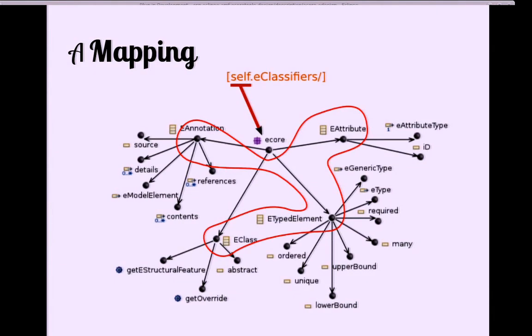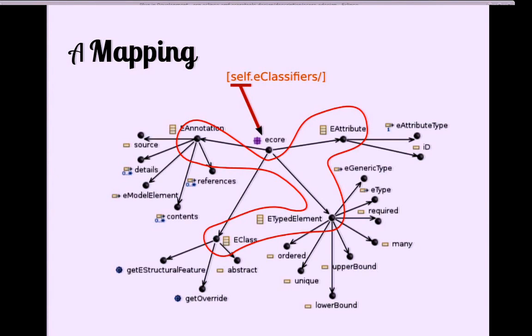So let's say we have a mapping for the classifiers or for the EClass. The mapping is defined with two main things. The first one being the type. So the mapping is bound to a given type, which is here eClassifier, and what we call the semantic candidate expression.